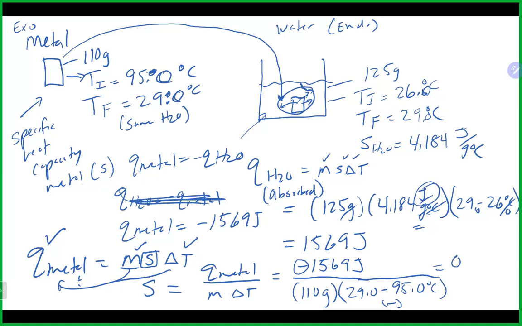We end up with 0.2037. The units here do not cancel, so none of these units cancel. I'm just going to write the units underneath, joules per gram per degree Celsius in this particular case. So let me just make sure I punched it in right here. Okay. I did not punch it in right. Let's go with 0.216115. We'll call it. That's better, I think. All right. Now we got the right number there.